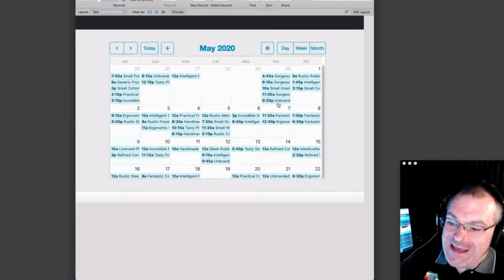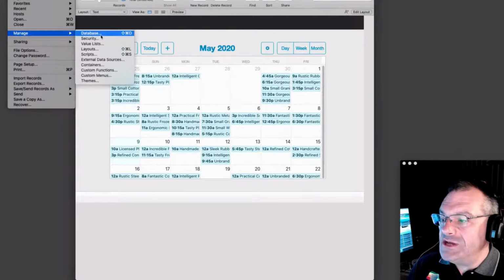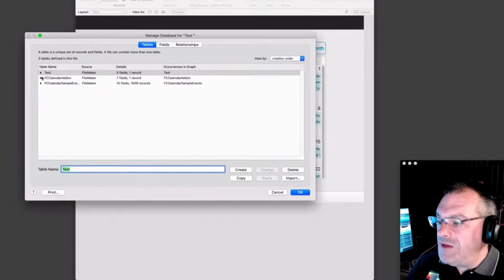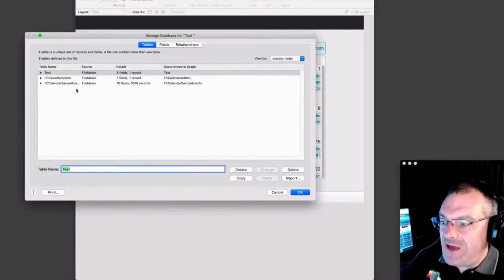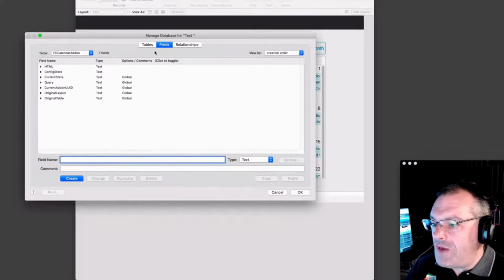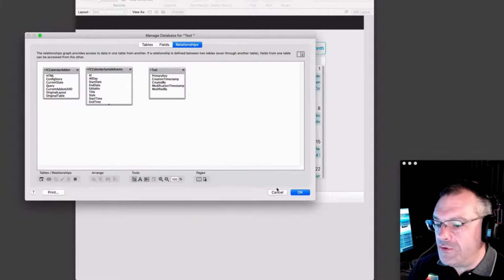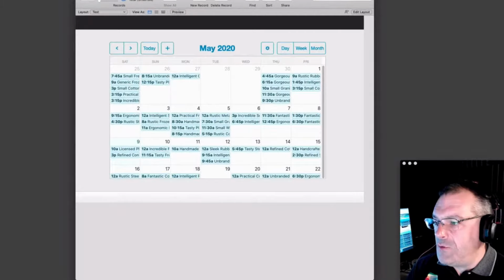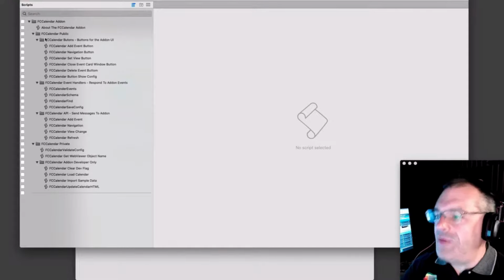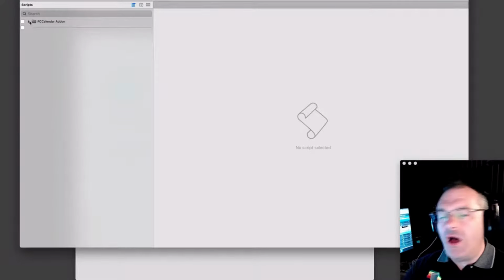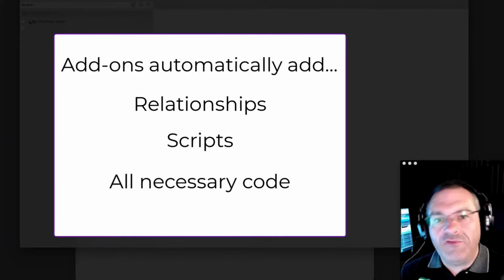So by adding it in here to the file, what's amazing is that you can go to File, Manage, Database, and what you're going to see suddenly is that we started with this table right here. By us dragging and dropping the module in, it's added 2 new tables. Each of these tables have all sorts of fields associated with them. If I go to relationships, it's actually dropped the table occurrences in here as well. I'm going to go ahead and say discard at the moment. If I go to script workspace, I should have no scripts. Guess what? There's a whole pile of scripts in here now that are all part of the module. So the add-on module, very cool. It adds relationships, it adds scripts, it adds all sorts of code as part of the FileMaker platform.